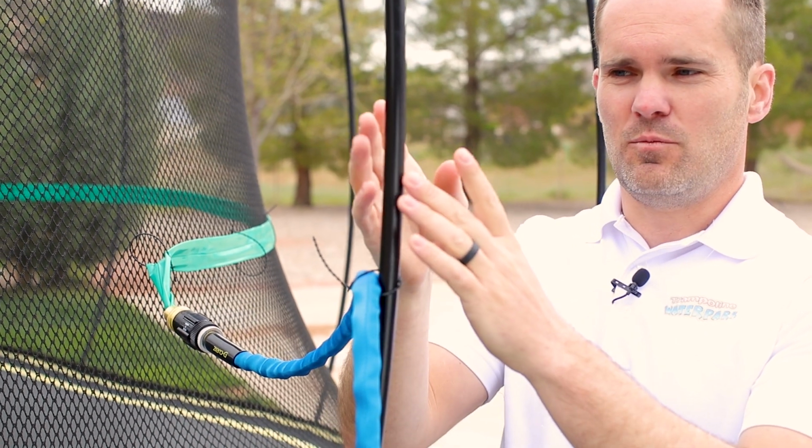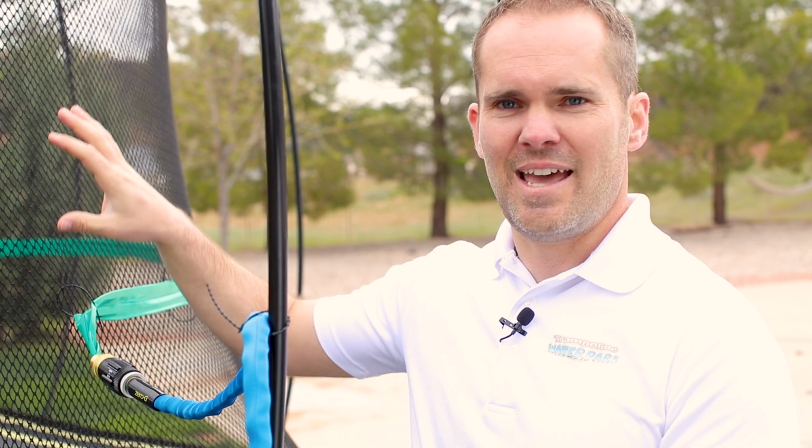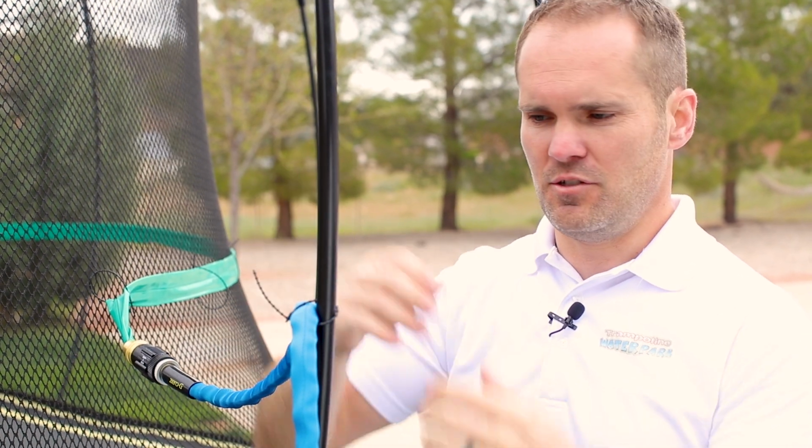Coming back to this, you want to use one of the attachments to hook it onto the pole. And the reason for that is the hose and the water can get really heavy and we don't want the net to hold that weight. We want the pole to do that. And that's it. Like I said, very simple to set up.